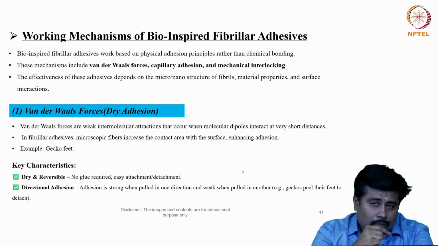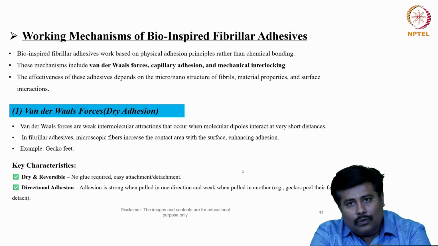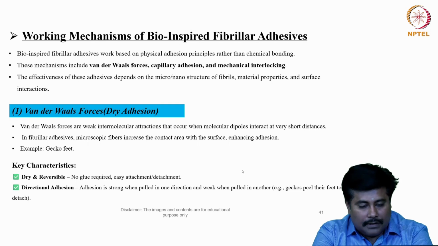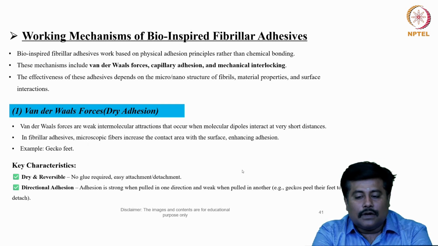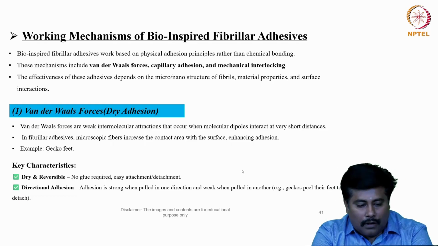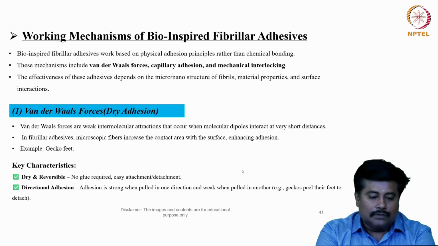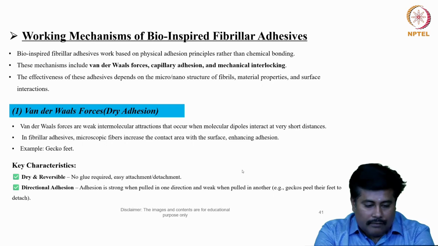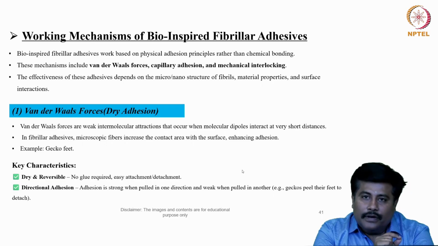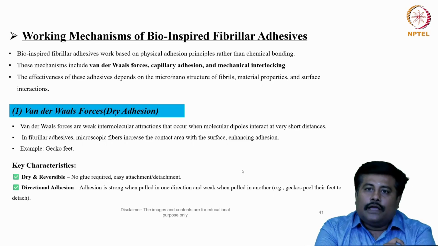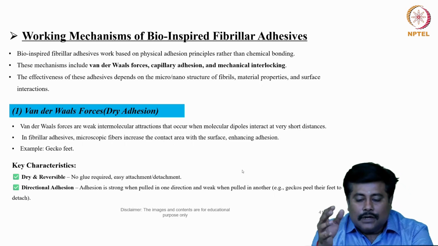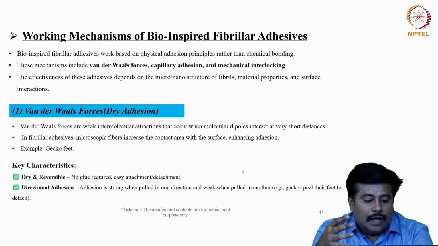We have discussed more on van der Waals forces, which play a key role from the adhesive point of view. The effectiveness of these adhesives depends on the micro and nano structure of fibrils, material properties and surface interactions. When we talk about van der Waals forces, especially with reference to dry adhesion, these are weak intermolecular attractions that occur when molecular dipoles interact at a very short distance. In fibrillar adhesives, microscopic fibers increase the contact area with surfaces, which enhances the adhesion.